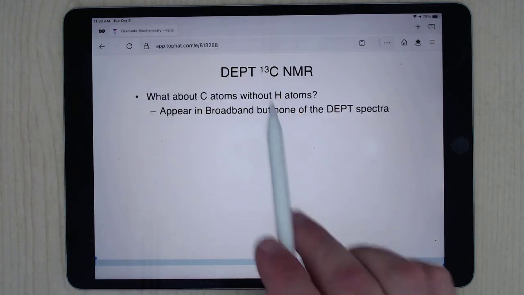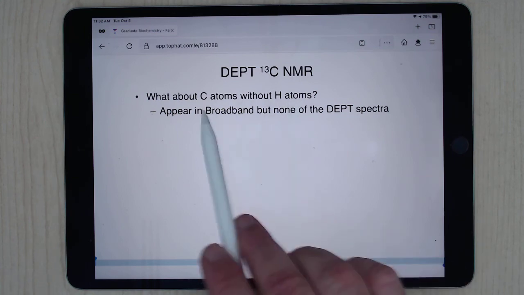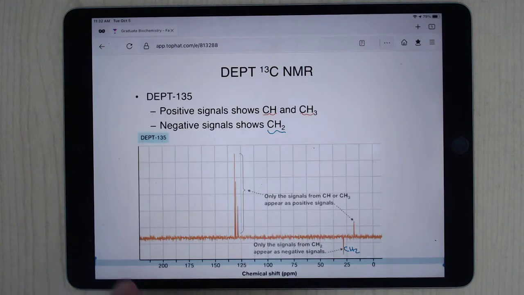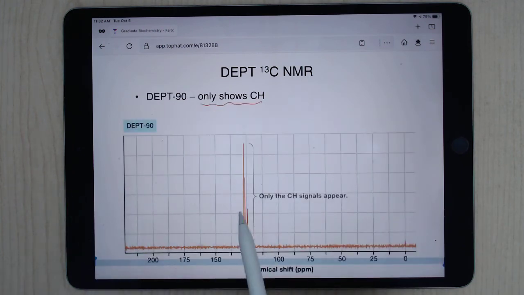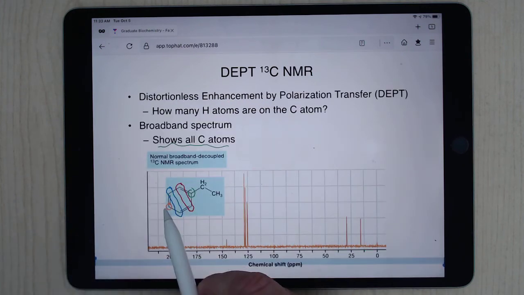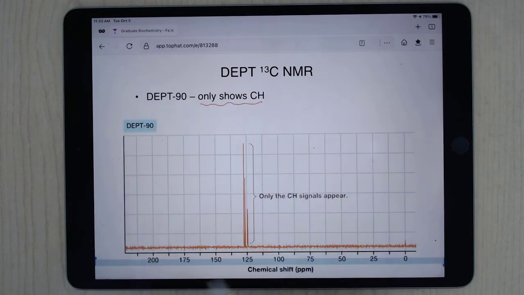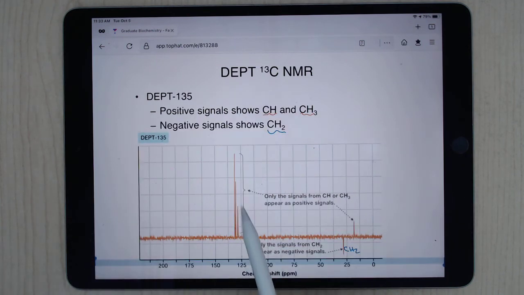If we have a signal that doesn't appear in either one of the DEPT experiments, oh, that's right, we're going to also see. The reason why we have a third one here is because this one also has a hydrogen on it, right? So we get 1, 2, 3. So those are the 3 CHs. We see those 3 because the CHs appear. We have a CH2 in our molecule, so that's negative, and then we also have a CH3, so it's going to be a signal here.